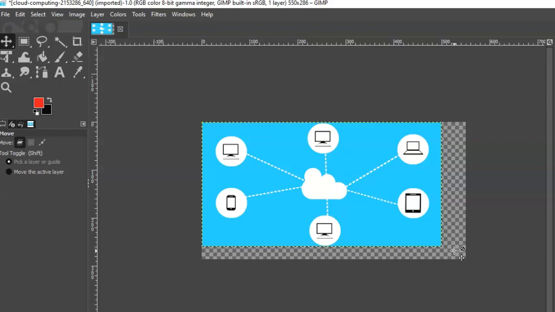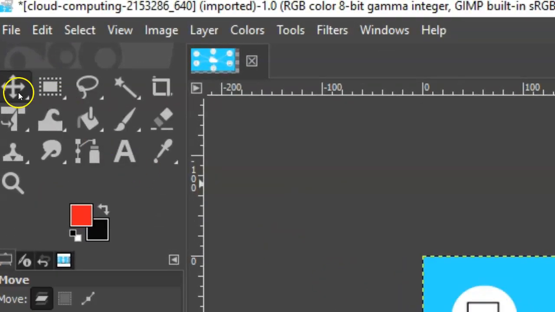Why is this important is that you probably want to write something, you want to add a caption to the image, or you want to add a background to the image, for which you can increase the canvas size and using the move tool.